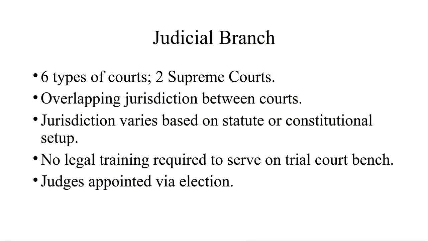Okay, our state judicial branch is a bit interesting. There's 6 types of courts: municipal, county, district courts, courts of appeal, and we actually have 2 state Supreme Courts. One Supreme Court is for civil matters and one is for criminal. So we're unique in that sense because most states have one Supreme Court that handles both. We have 2. One deals with civil issues, one deals with criminal.